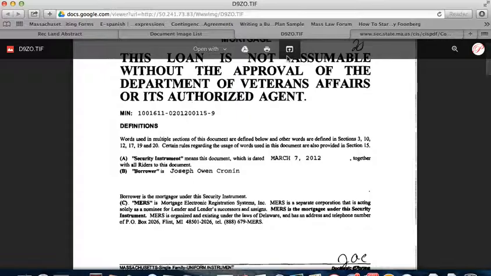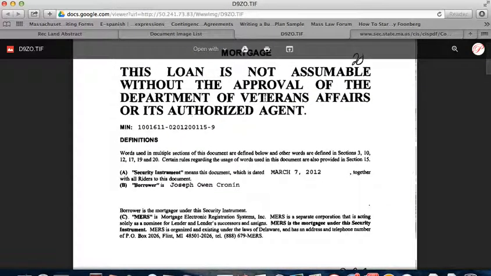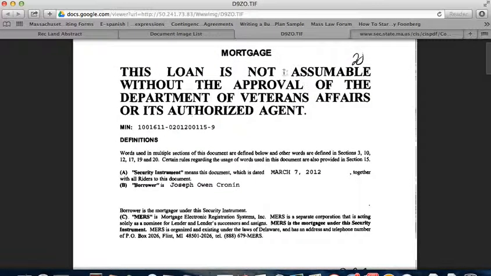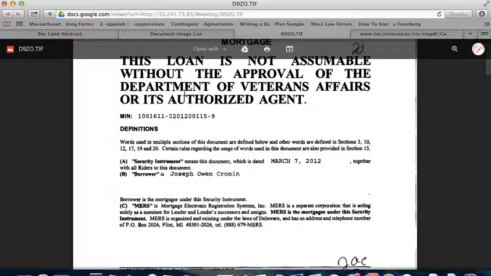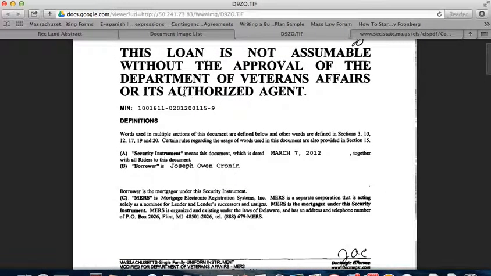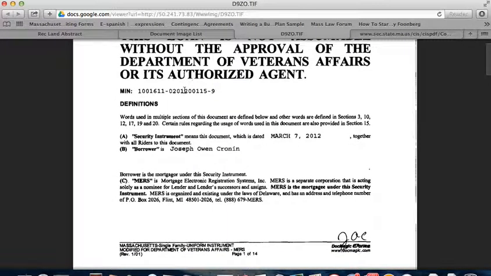Also, this talks about the fact that the loan, as a result of it being a VA loan, is not assumable without the approval of the Department of Veteran Affairs. So that's important to think about regarding the terms of the document. We'll talk a little more about the terms, but it's important to look at this document and understand the rules and limitations that the owner has.